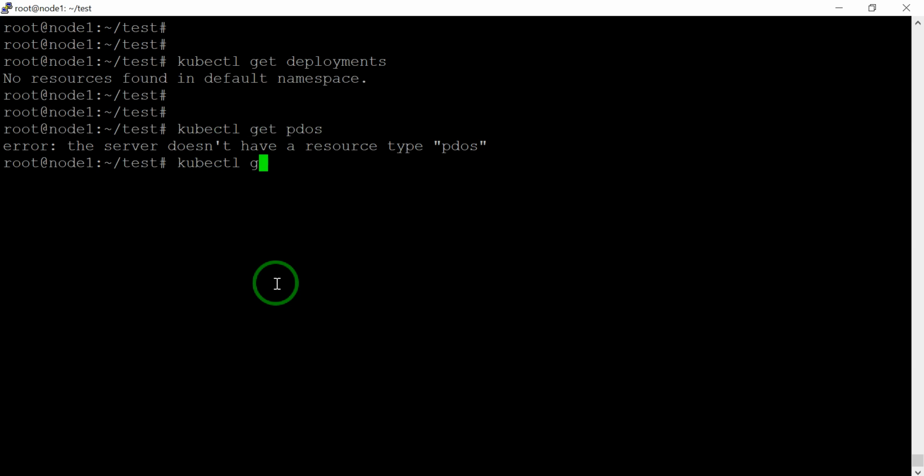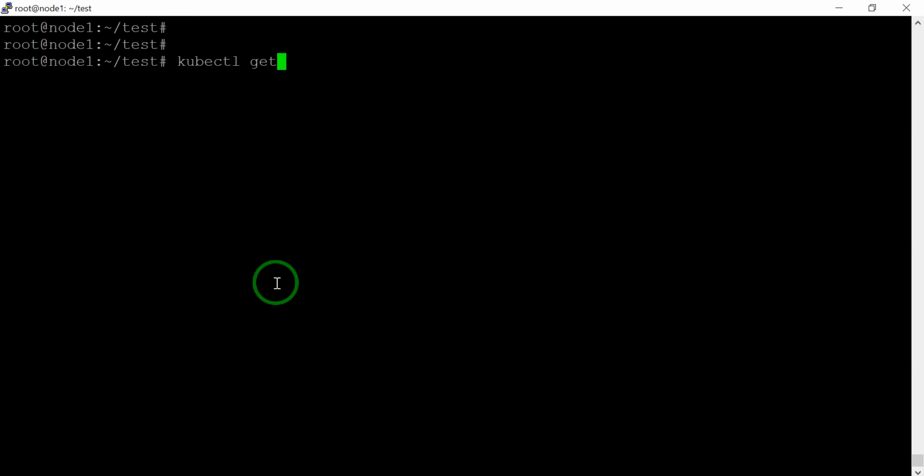I think there will be no pod. Let's run kubectl get pv. There is no PV. kubectl get pvc. There is no PVC. Let's move on to the same file, copy it. Let me copy the PVC file to pvc-nfs.yaml.